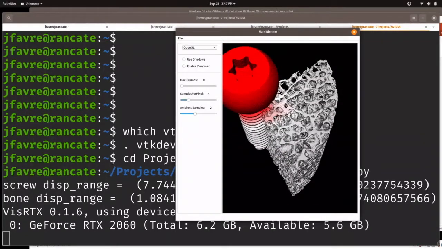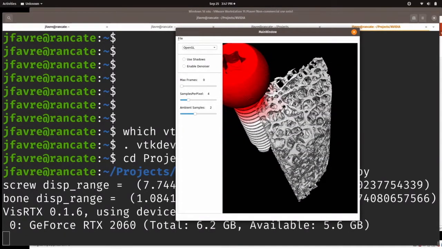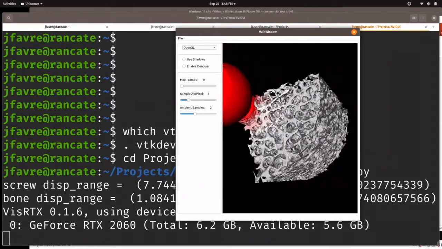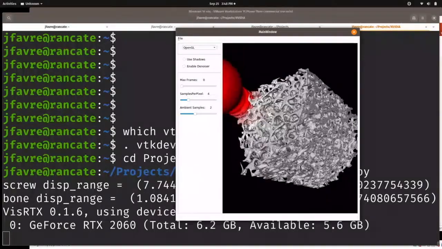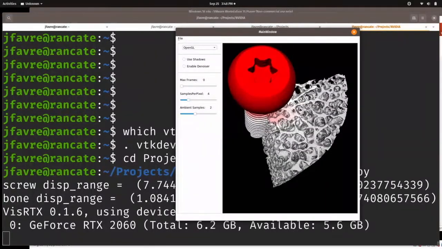So what is this we're looking at? We're looking at a bone sample. So it's a human bone, yes, which has been scanned by a TAC machine, a CAT scan in English. From this we have built the geometry. The geometry is right here. So you can already kind of guess the very empty, porous nature of the bone.